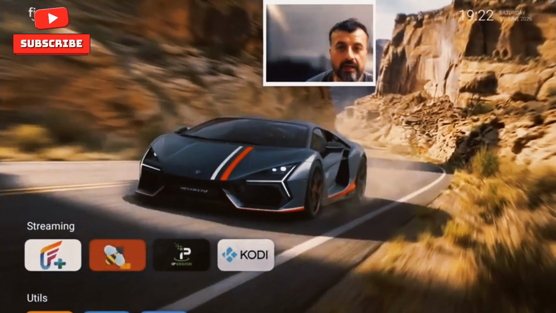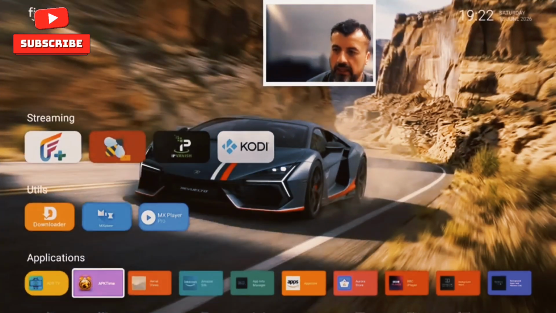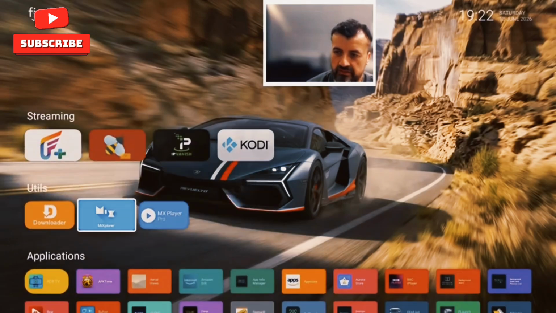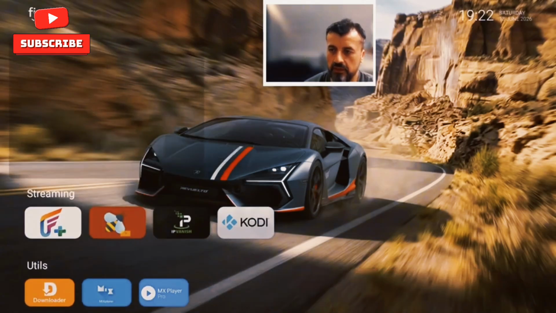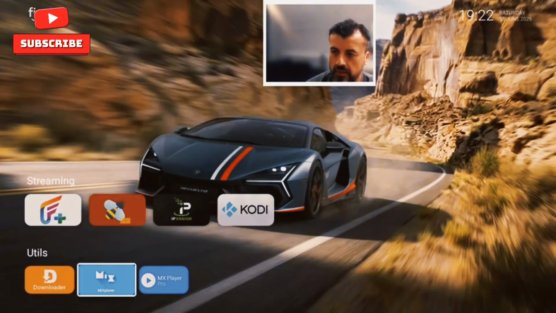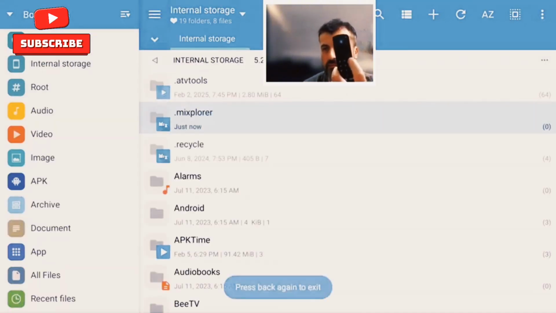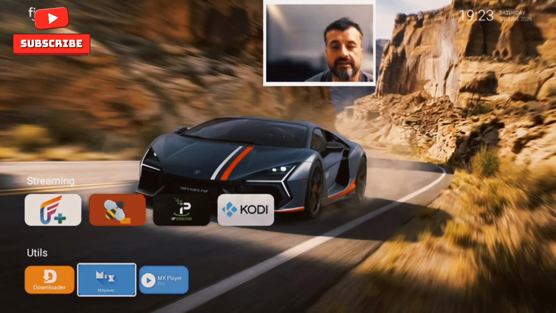And here's a setup that I made earlier. You can see it just has a few of my key applications that I use regularly, and the rest of the stuff I've just moved to the bottom. And let's just do one last test. Let's say I open up Mi Explorer. I'm browsing around, looking at my files. When I press back again, I stay inside my custom launcher without seeing any of that Amazon home screen rubbish again.